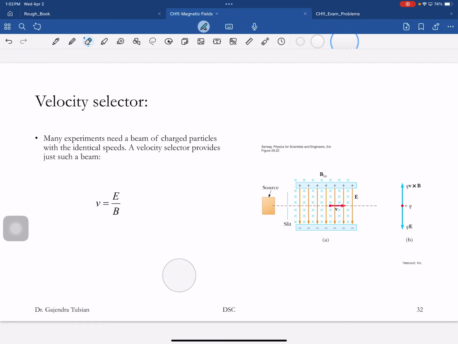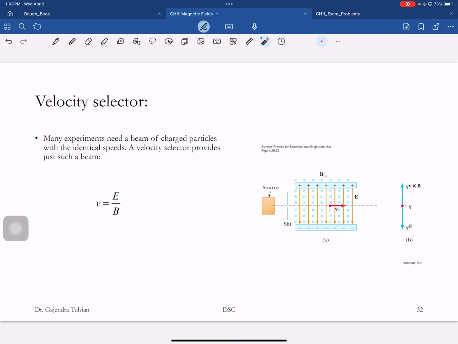All right, here's a source of electrons. A heated tungsten wire connected to a cathode will spit out electrons, and it's spitting out electrons of all different velocities. But for many experiments, what you need is electrons of the same velocity. So this is what is called a velocity selector, this device. It's just two parallel metal plates.